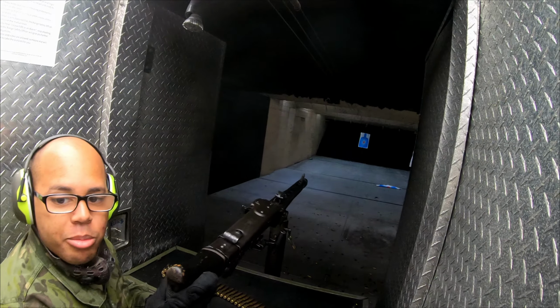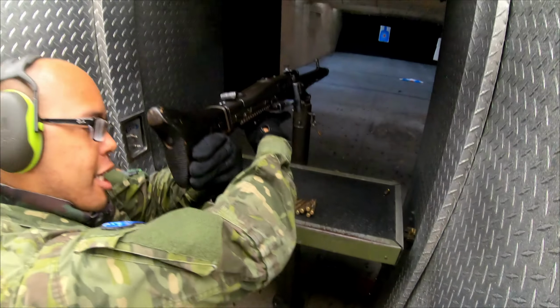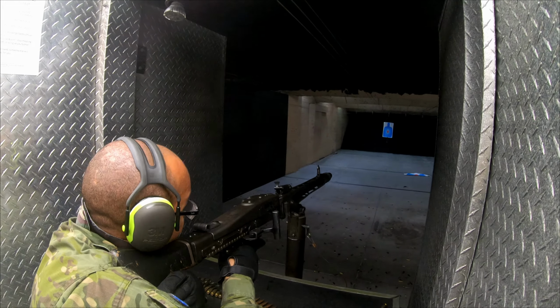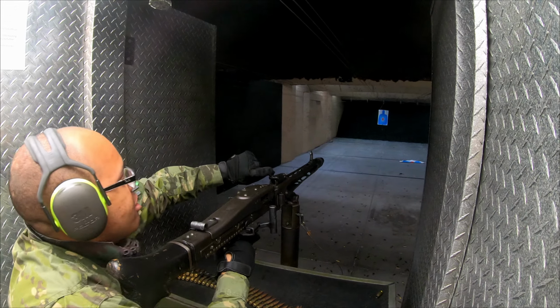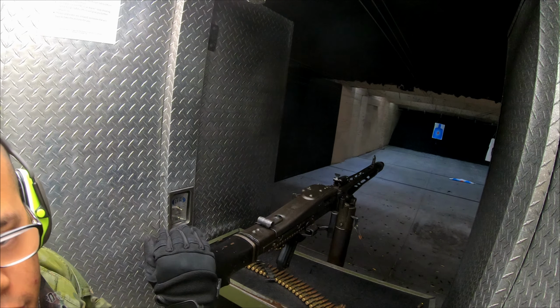Taller than me, so bear with me with this. Yeah. Right hand, left hand. Okay. Keep this tight on your shoulder, okay? Bring your cheek. And you're just gonna line up the rear sight, front, put it right here. It's fully automatic, okay?